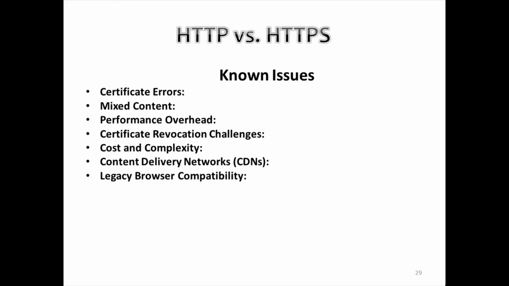Security vulnerabilities. While HTTPS provides strong security, it is not immune to vulnerabilities. In the past, vulnerabilities like Heartbleed and Poodle have emerged, requiring immediate patching and updating of the affected systems. Then certificate expiry. SSL or TLS certificates have expiration dates, and administrators must remember to renew them before they expire. Once they are expired, production will be interrupted.